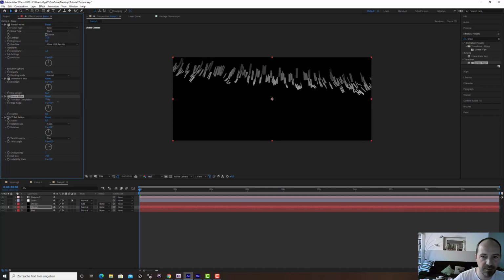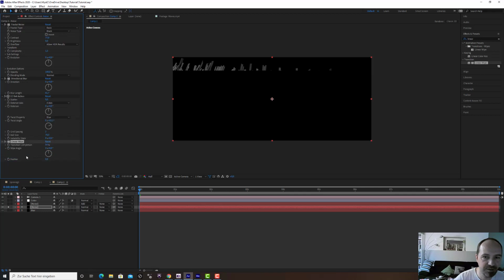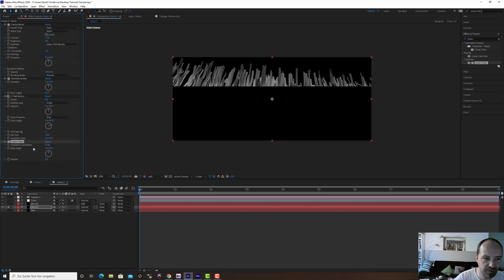This is the animation. And you see it comes because we are before the CC Ball Action. It starts not linear. If you have that beneath the CC Ball Action, you will have this effect. So you have a straight line, which does not look quite cool. Bring this above the CC Ball Action, so everything happens before the displacement.